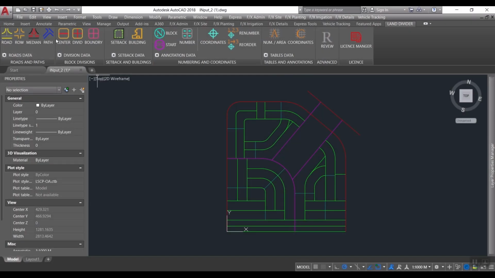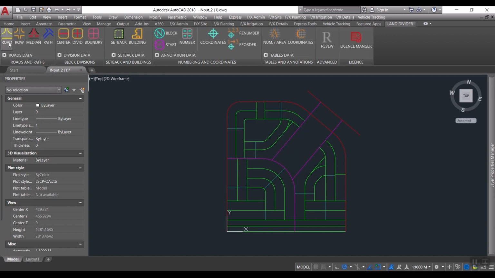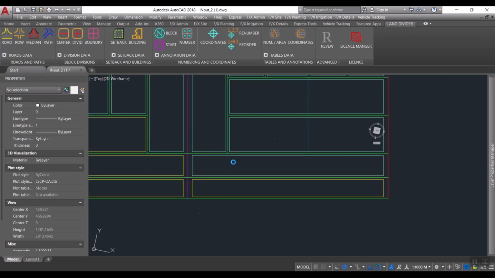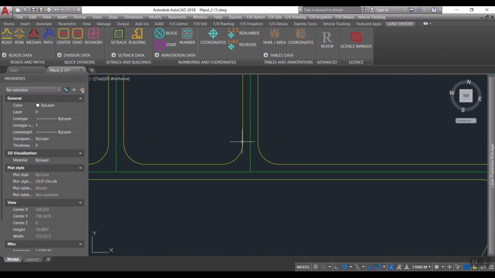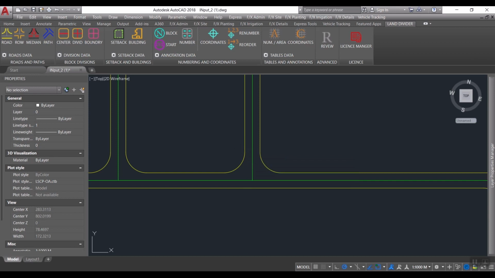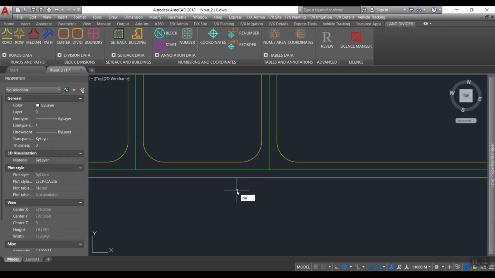Now we will begin with our first panel, which is the roads and paths. So we'll check our settings, choose our radius and the fillet and the chamfered distance. Then we'll click OK and we'll click on our road. Now this button will draw a schematic road edge line filleted at the intersection with the radius from the road's data, which we just entered, which was 9 meters. Now we're just checking and it seems to be correct. So what we entered before shows now that it is as entered.